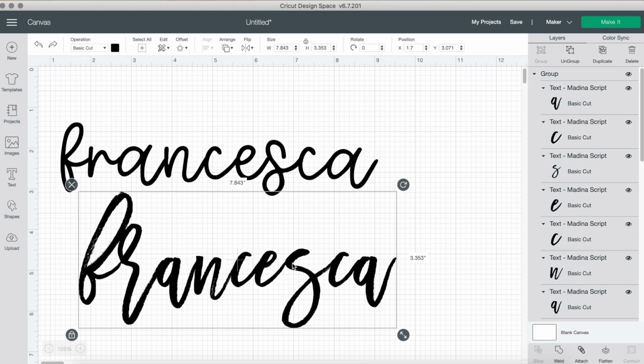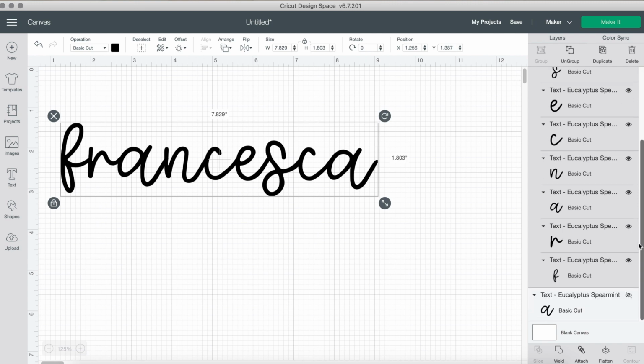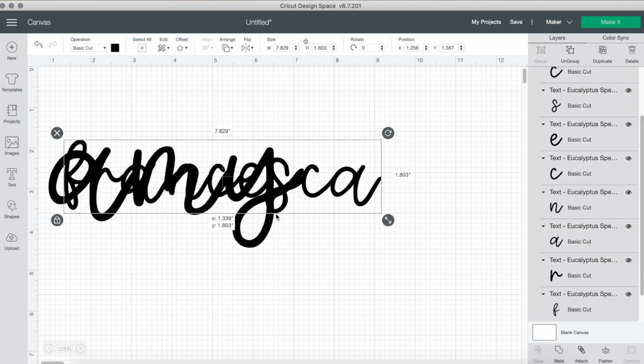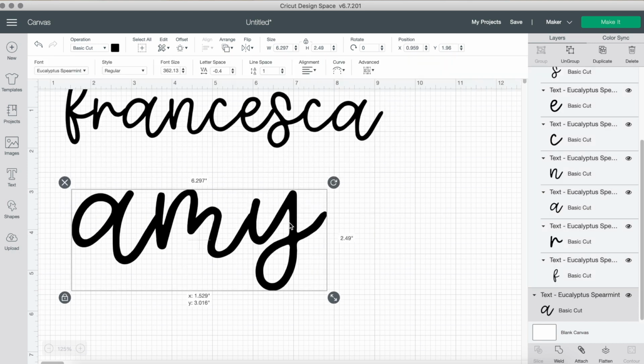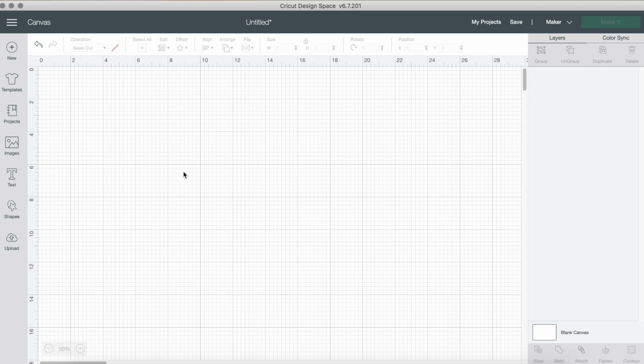So if I group and weld this, it will not hide the C anymore, and it'll be okay. So that was going over just welding too closely to the letters. You want to make sure that they are evenly spread out, and you don't want any letter too close to one another.